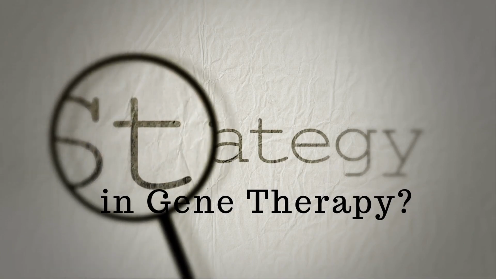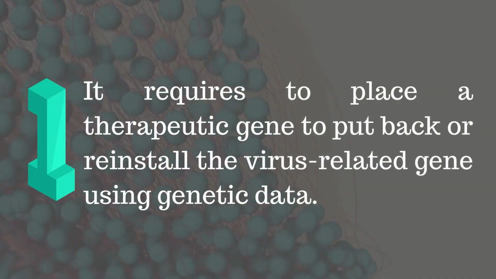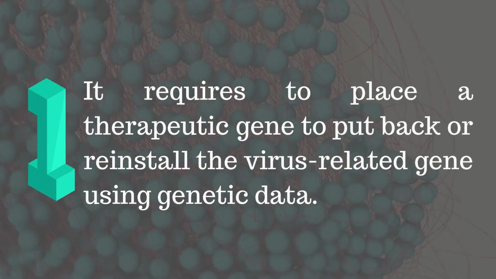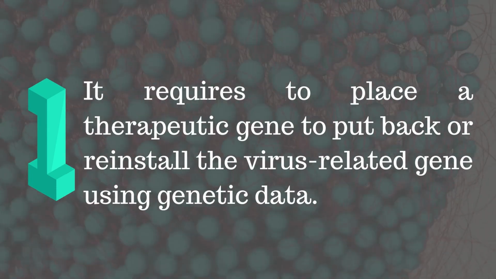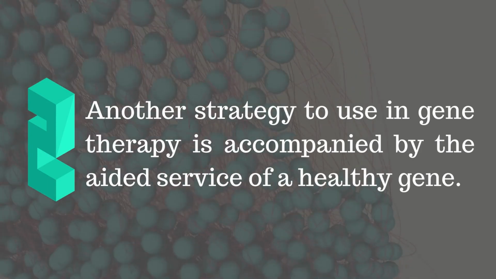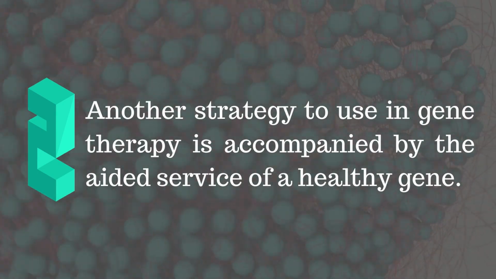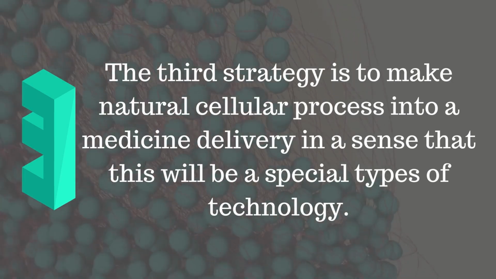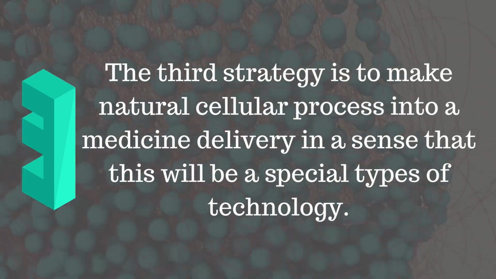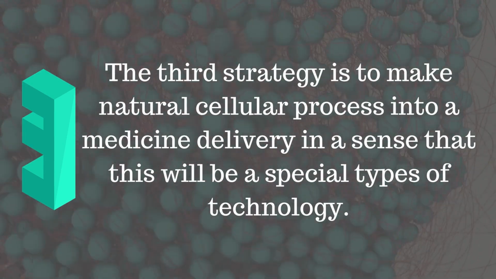The various strategies for gene therapy are the following. The first requires placing a therapeutic gene, to put back or reinstall the virus-related gene using genetic data. Another strategy is accompanied by the aided service of a healthy gene. The third strategy is to make a natural cellular process into a medicine delivery system, which will be a special type of technology.